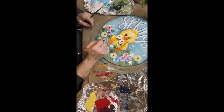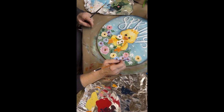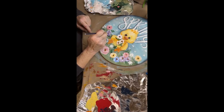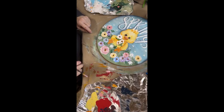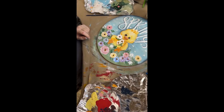I'm going to darken them up a little bit. Oh, what I did to that purple one, but I totally messed that up. Easier if I use the right brush, but I'm going to make myself crazy with all the detail I have to do with those flowers. There's a lot there.